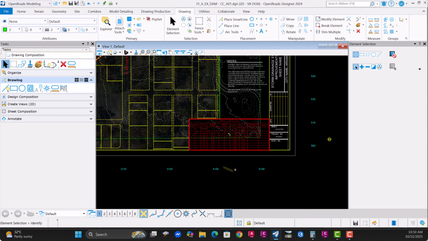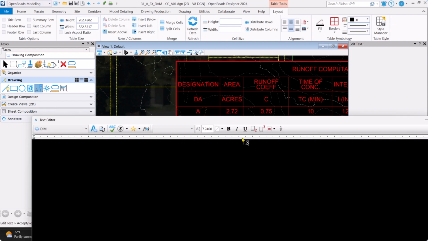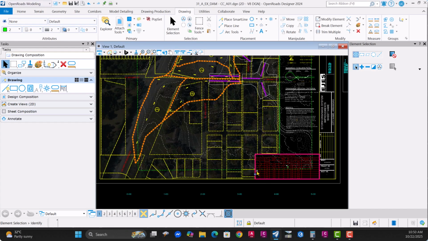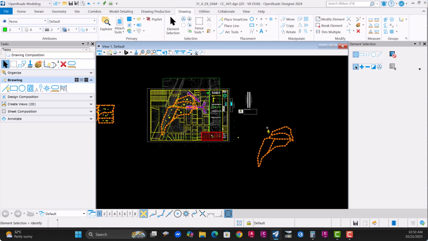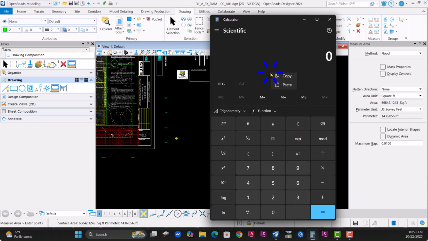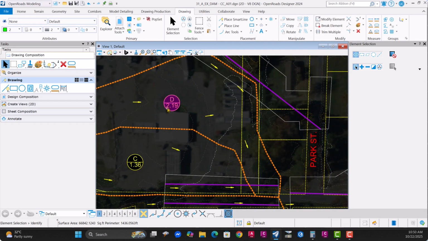And the last one is D. It's 153. Okay. Yeah, and then this one is gonna be 153.